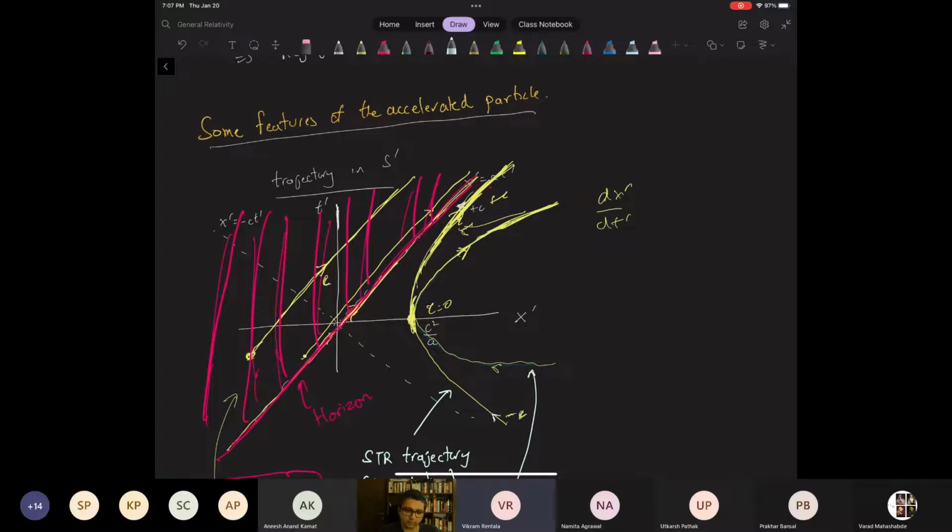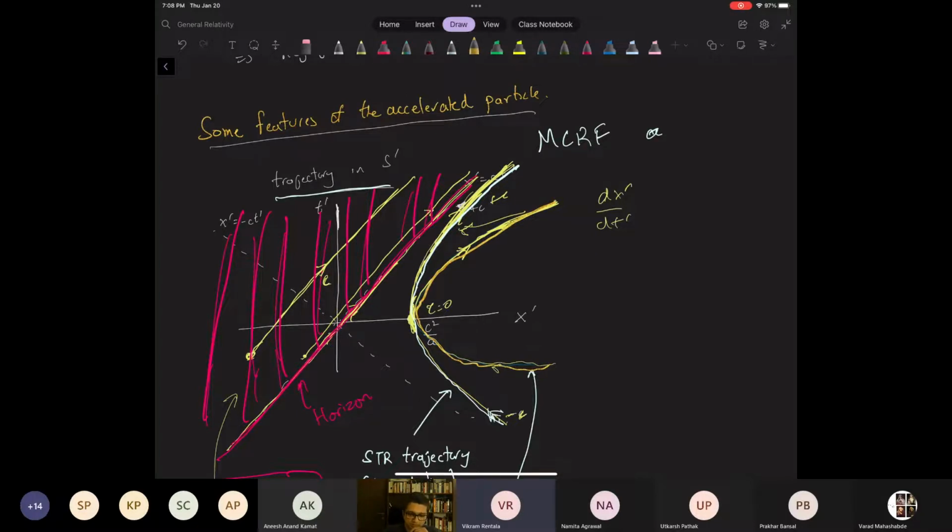But what you can have is a particle with a trajectory such that it has a constant acceleration in its MCRF, which is the momentarily co-moving rest frame. What we did last time was to figure out the trajectory of a particle which has a constant acceleration A in its MCRF. If you study this trajectory in some particular inertial frame, S prime, you'd find that it is a hyperbolic trajectory, as opposed to a parabolic trajectory, which is what you would get if you had a constant acceleration in S prime.